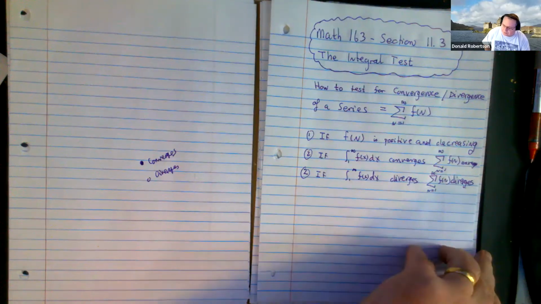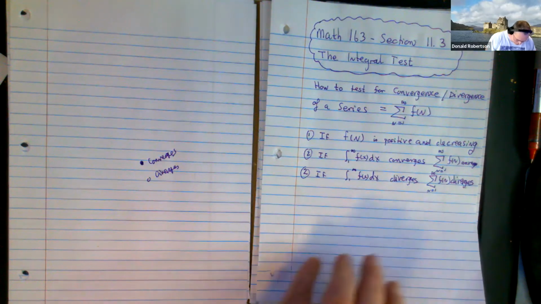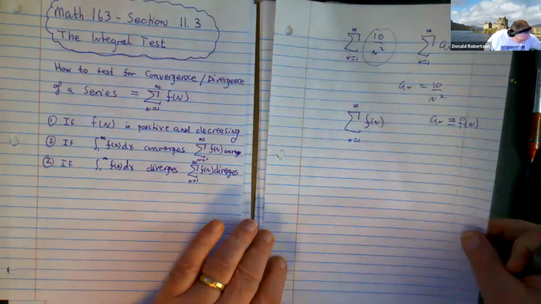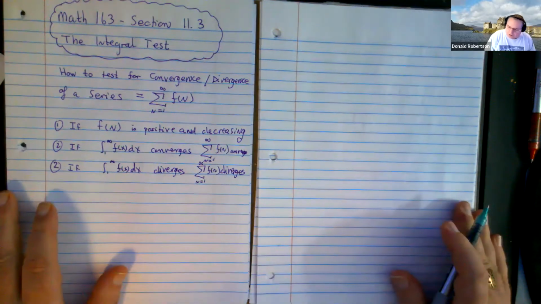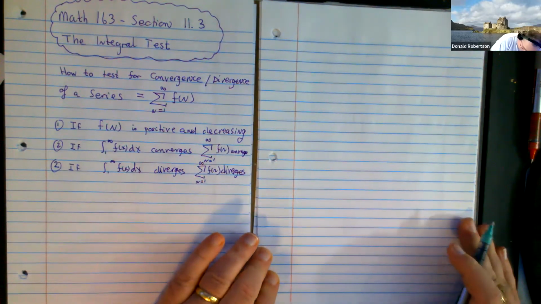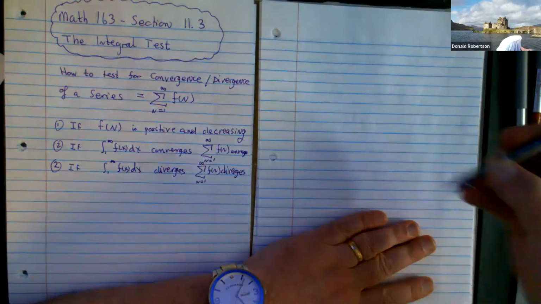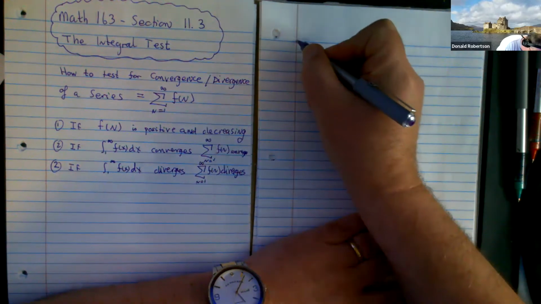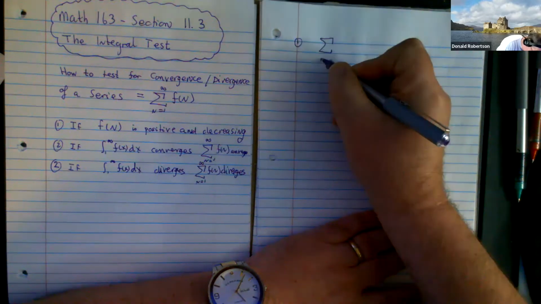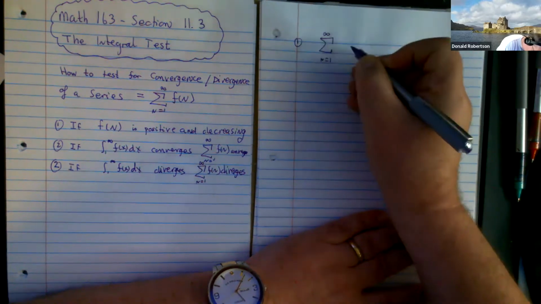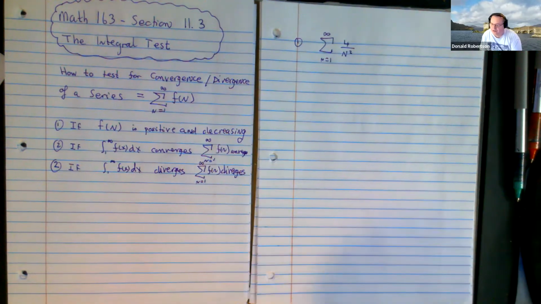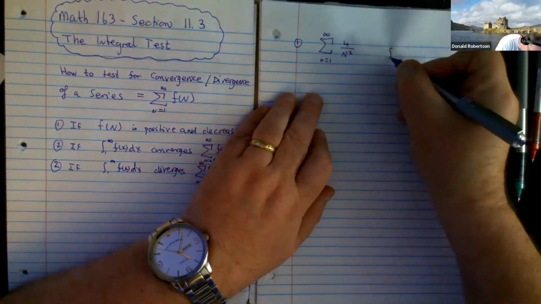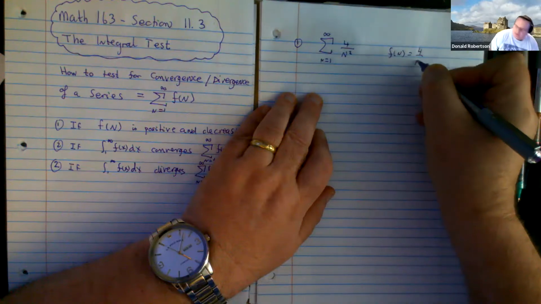Are we good? So let's jump right in and show you an example of that test being used. Let's show you a converging one, and then I'll do a diverging one right after it. And I'm picking nice simple ones to start with so that we can just get used to the process. So I would like to know, does that series converge or does it diverge? That's our question. So that means that the function f of n is 4 over n squared.